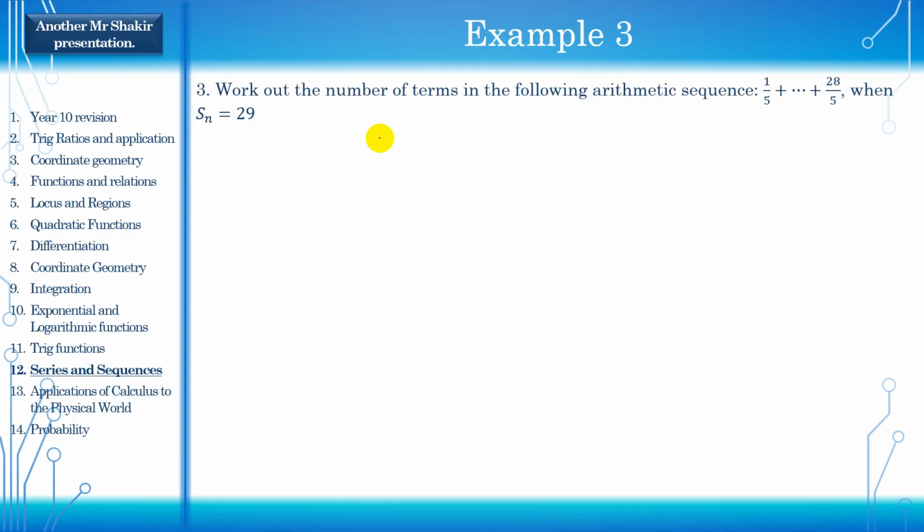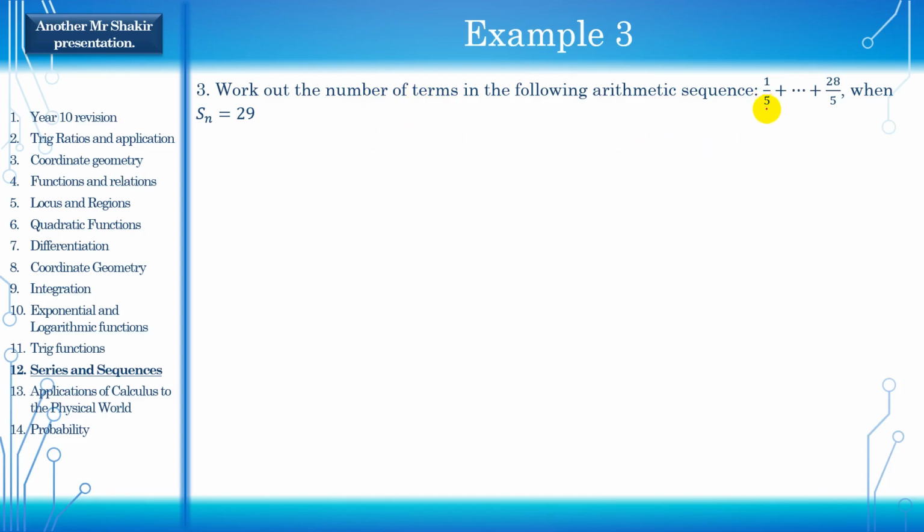All right, work out the number of terms in the following arithmetic sequence. Now, in the formula, right, we need the 3 variables, right? We need n, a, and d. They can have any of those 3 variables missing. That's how they vary the questions, right? Any of those variables can be missing. And in this particular question, n is missing, the number of terms. So we have everything else.